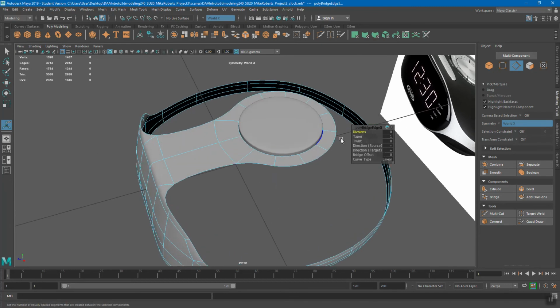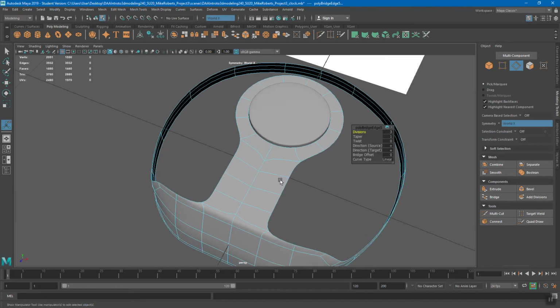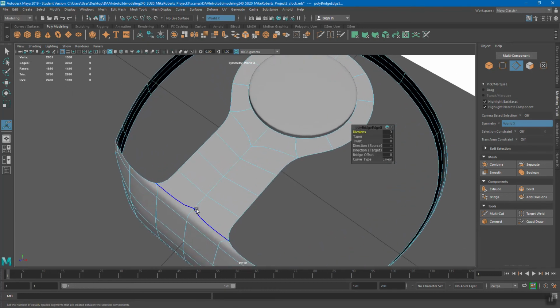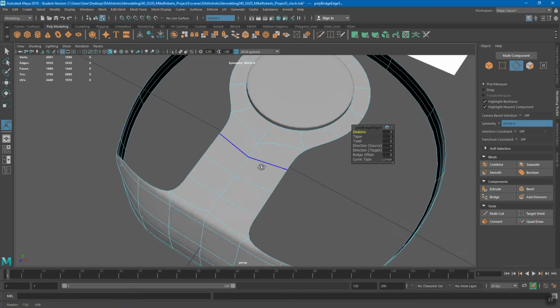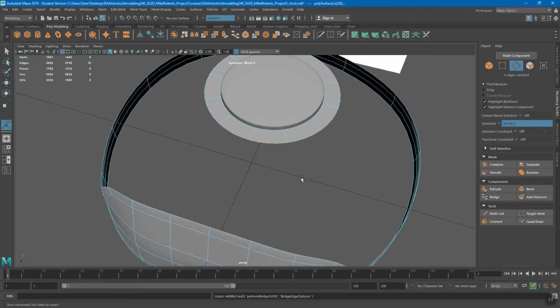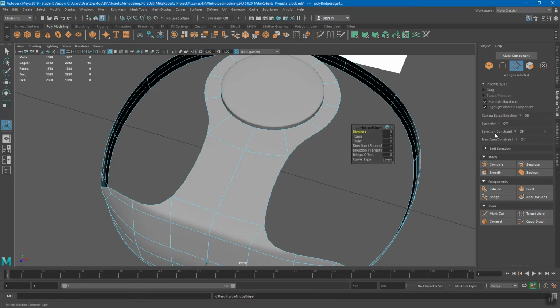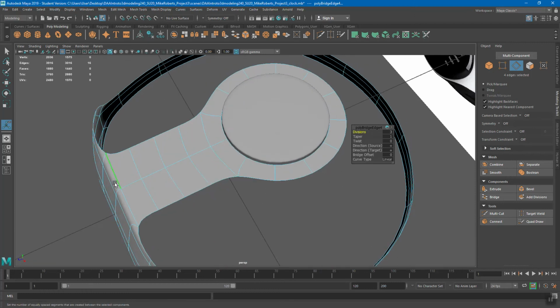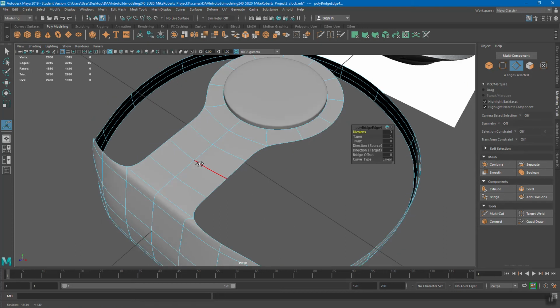Now in this case, I want a couple of divisions here. So remember, if you left click drag on the word, you have interactive control. Now you'll notice we're getting this weird pinching here. That's because bridge doesn't always work well with symmetry. So I'm going to undo, turn symmetry off, and bridge. So symmetry is awesome, and sometimes you have to turn it off, right? And now you see how when we do our divisions, we're not getting that weird pinching and pulling. We were getting that pinching because technically those edge loops right there weren't merged together. So even though they look like they're together, they weren't, and you'll get that weird little pinching there.